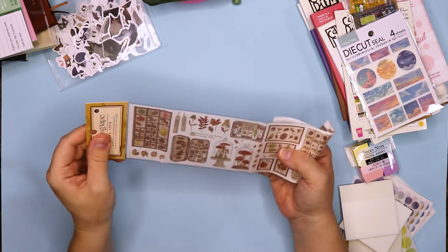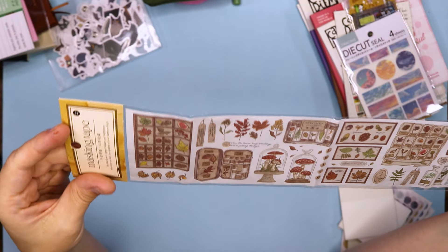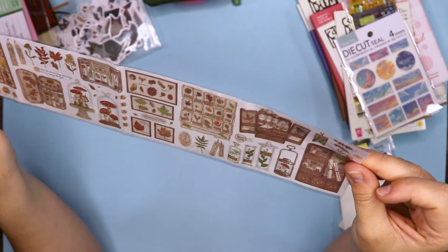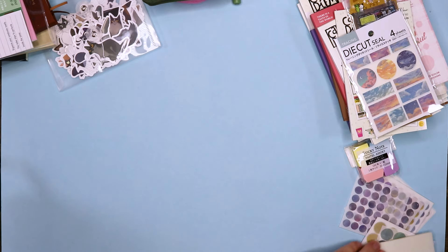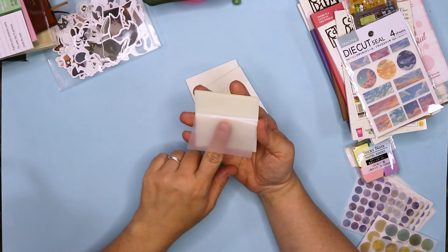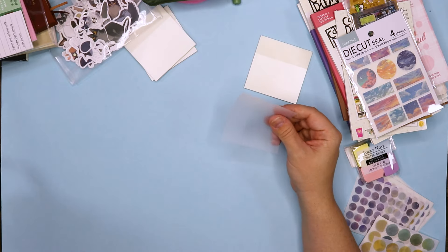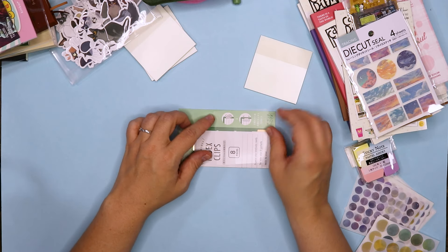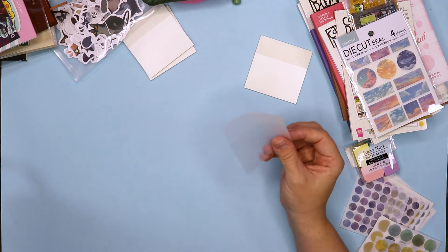Another bit of tape that I have to cut out myself is this one. It's masking tape, so basically washi tape, and it has all kinds of things on it. I really, really like this one — I got something similar last year and enjoyed it all the way through. I also found that these clear sticky notes are very handy if you want to do a setup in a planner and just overlay it. You won't even see that it's there, almost. You can just write over it and see what your planner would look like. That is mainly what I got them for — the setup.